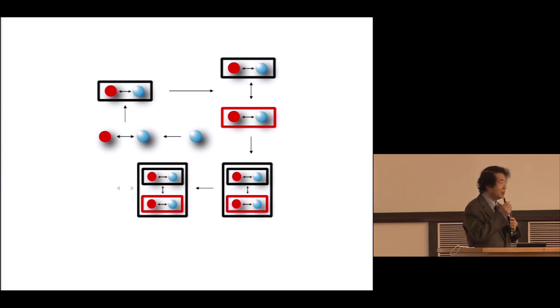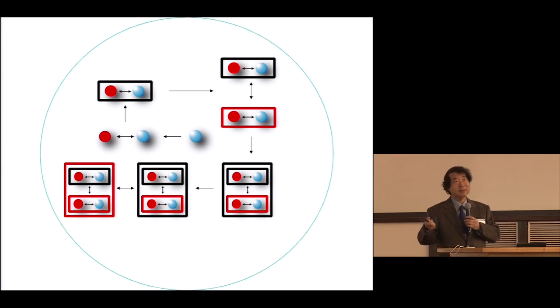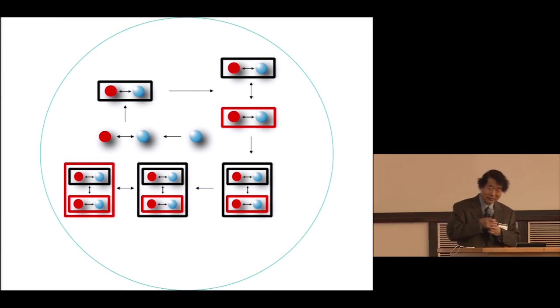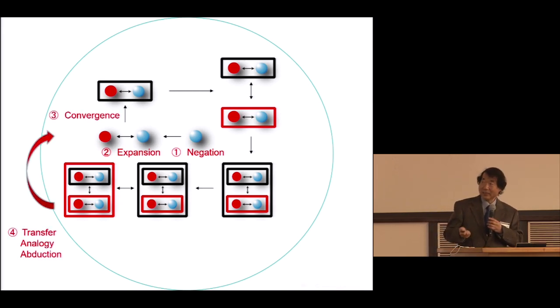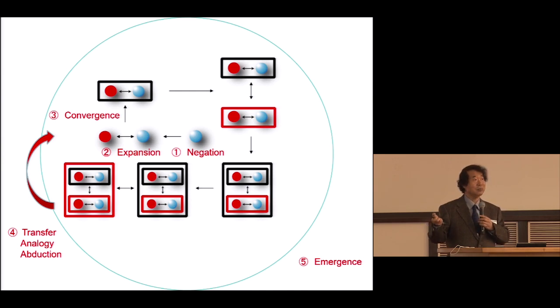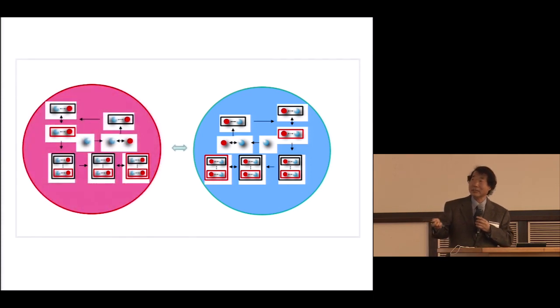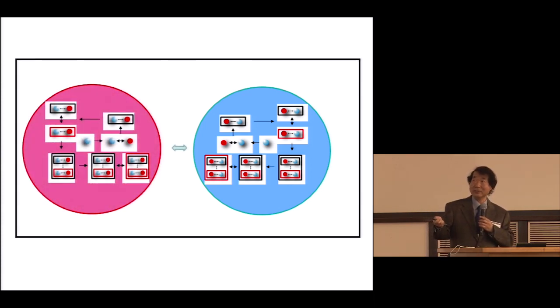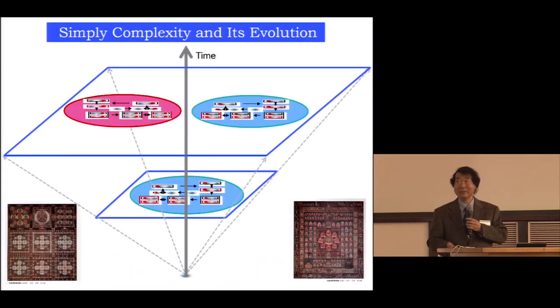The important point is that the underlying principle is the same and very simple, but the emergent patterns are so complex. We can put negation, expansion, conversion, transfer, and finally, emergence. Emergence means an emerging whole. This whole is similar to the original one, but this is not the whole enough. We are missing the other one. This is a kind of right side world. This is left side world. So starting from a unit, it can be shown like this, just like mandala or fractal structures.